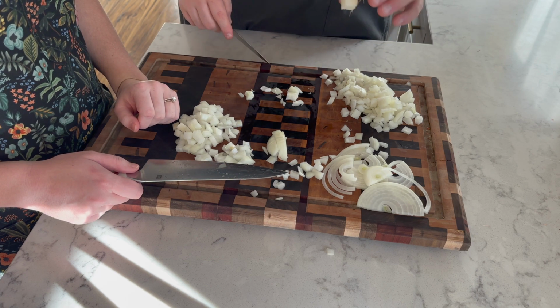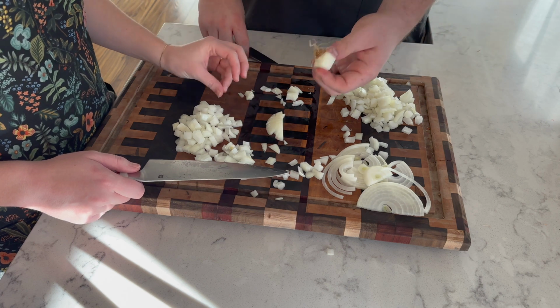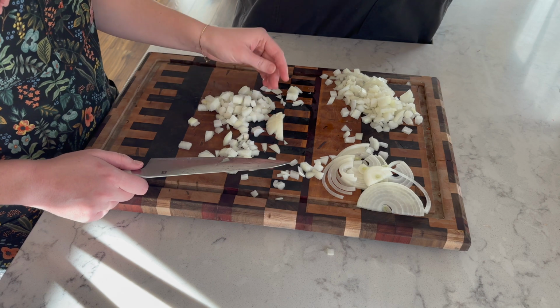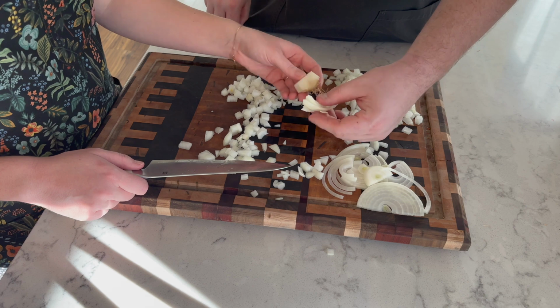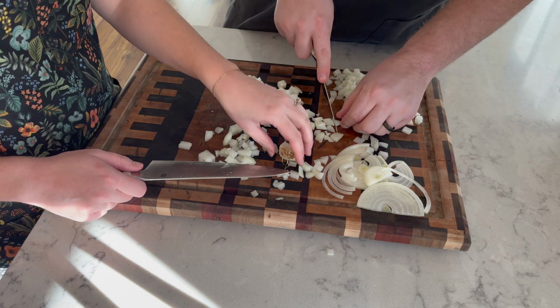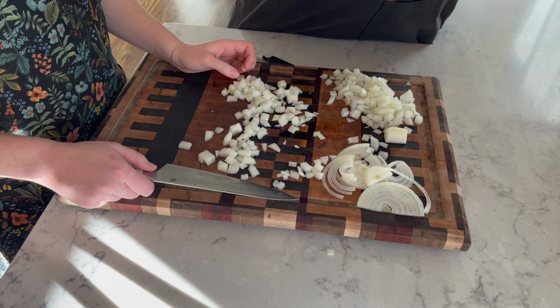Ideally your waist is something like that. See how the root is still intact? Why did we do that? For a reason. You might remember you have to hold it down here. You know how it kept it all together? Then you'd have to run the knife through, so it doesn't fall apart. Or else when you put pressure down on that onion, it's going to fall apart.